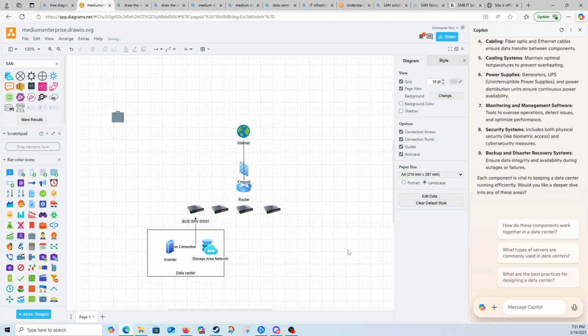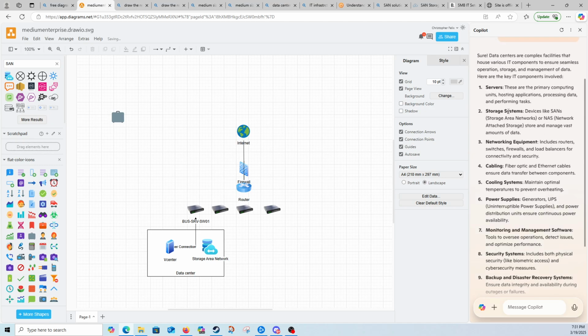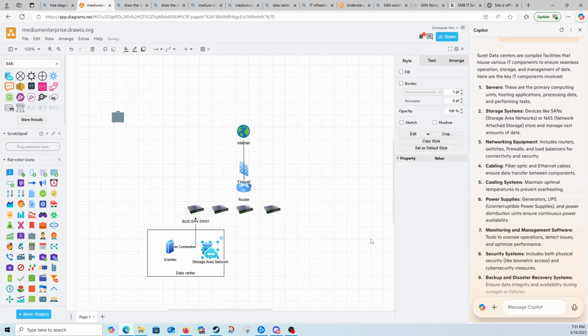Okay, so on top of that, we just went over the storage area network. That's going to be the network attached storage. So usually, if you don't know, a lot of the storage services are going to be important. In addition to that, we have one of our routers, firewalls, and load balancers.